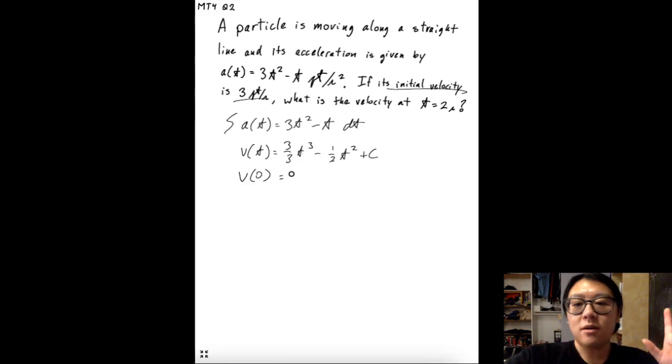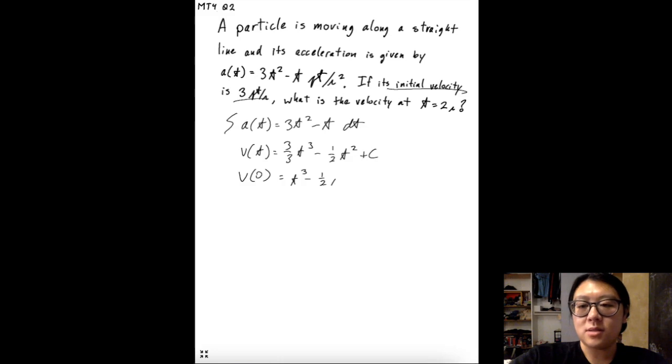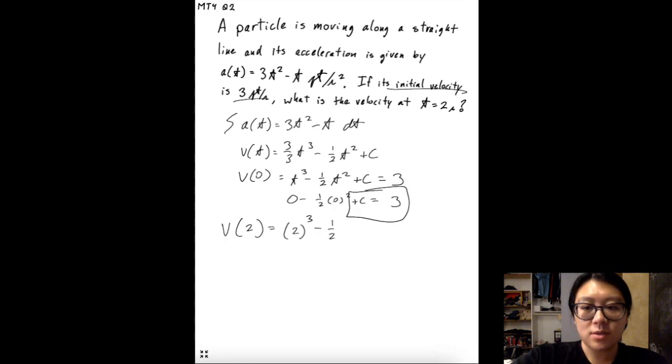So if I set all of the t's equal to 0, we have to make sure that this is all correct though. So t cubed over 3 is 1/3 t cubed minus 1/2 t squared plus c is equal to 3. Plug in the zeros, c is just going to be equal to 3 because everything else is going to be a 0. Now do the entire equation: v of 2 is equal to 2 cubed minus 1/2 times 2 squared plus 3. Not c anymore, it's 3.